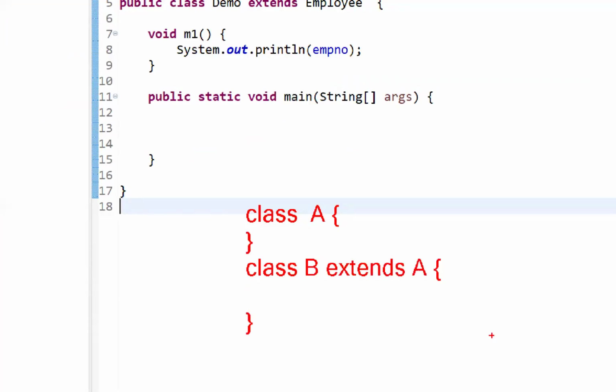A. Class A is the parent class and B is the child class. What is the keyword for creating the child class? Extends. Am I clear with this? This concept is called inheritance. We'll discuss it at that time.